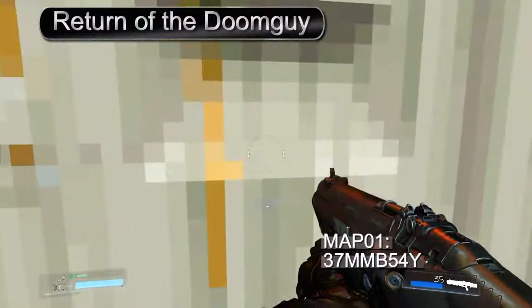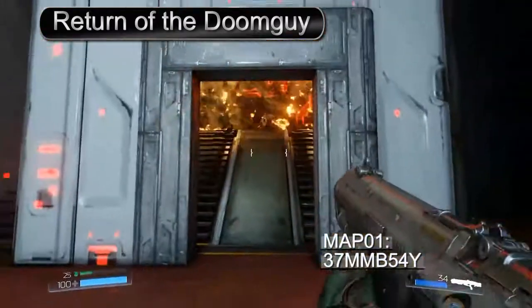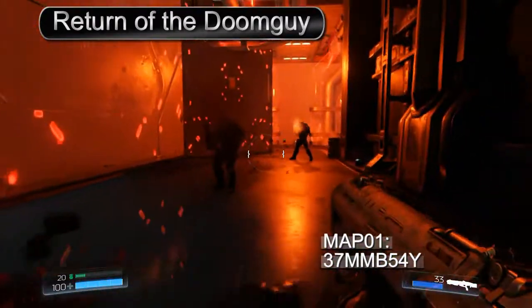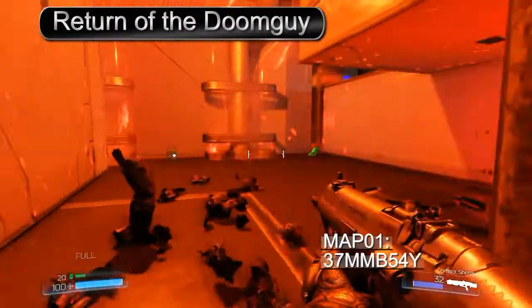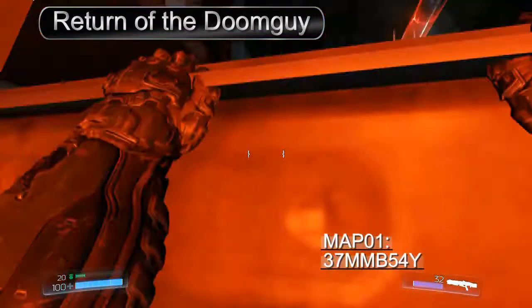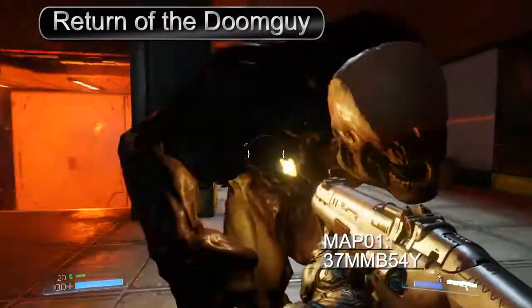Return of the Doomguy is a very fun campaign by one of my favorite authors. What makes this campaign satisfying is that it's inspired by the main campaign, but it also has its own vibe to it. Like, it uses both modern and classic textures.